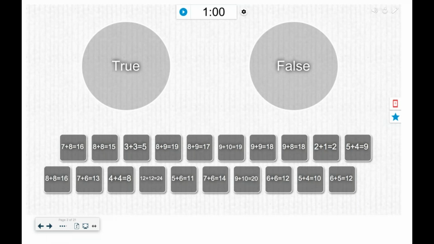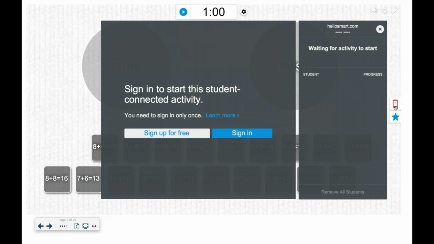Or this, I can take and change it from addition number problems to spelling words, so which is the correct spelling, and they can slide it into the correct box. They don't take long to make, but they're very fun. The kids love doing them. I also use this on the Smart Learning Suite online, so often it's on the board and I might get two friends to come up and have a go, but I can also pop it into Smart Learning Suite online for the children to come back to whenever they need to, which is great.